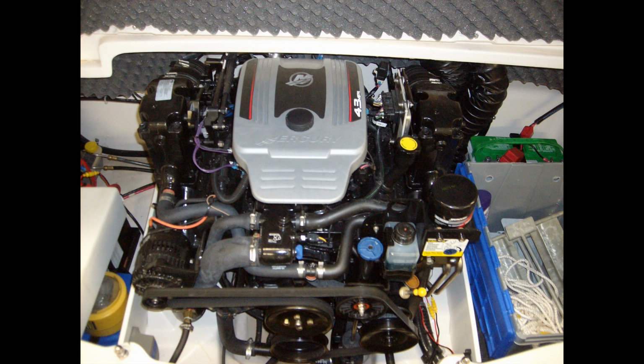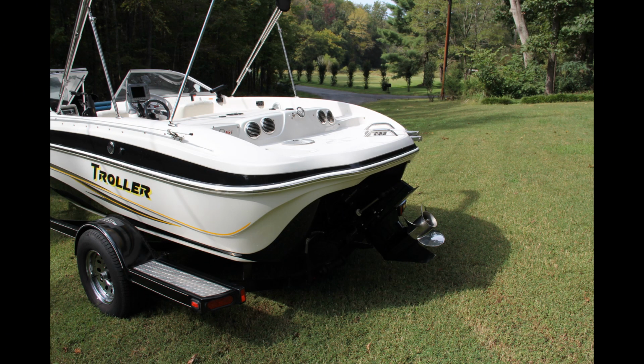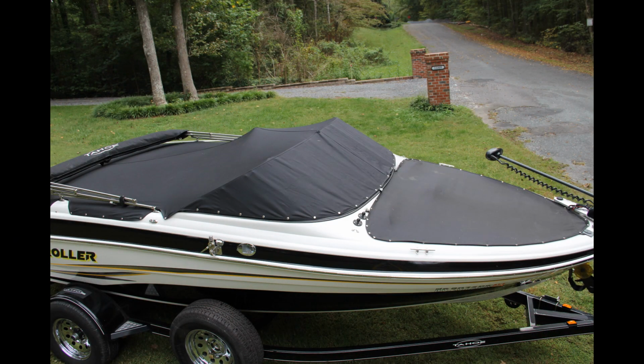The motor is a MerCruiser high output 4.3 liter V6. It's got multi-port fuel injection and 220 horsepower. It also comes with a stainless prop. The boat comes with a bow cover and a full cockpit cover.